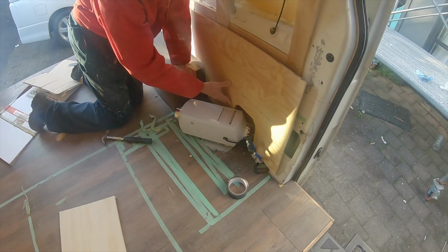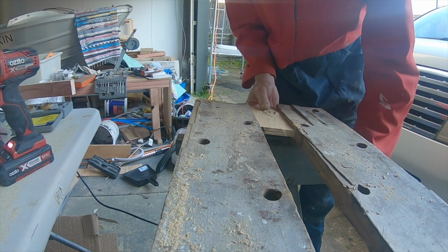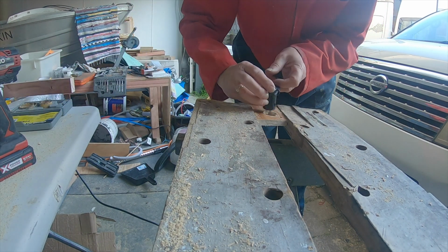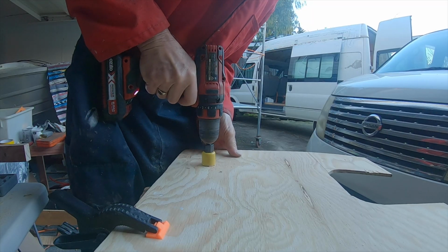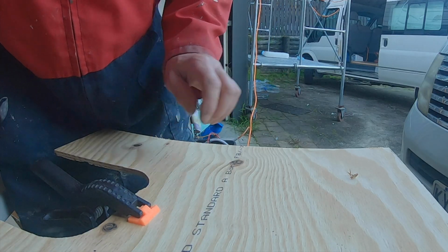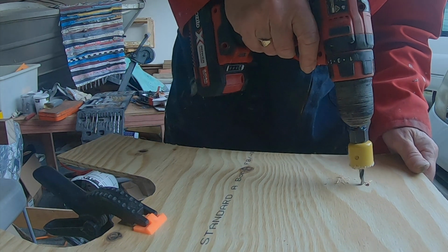An electrical socket for our fridge is going to go in this section, so Mike's drilling a hole for that now. He's starting by drilling a hole in a test piece of wood just to check the size. As snug as a bug. Mike's now drilling the actual hole, which is going to be for a cigarette socket to run our fridge. Having cut halfway through, we'll swap the board over to make a cleaner cut.